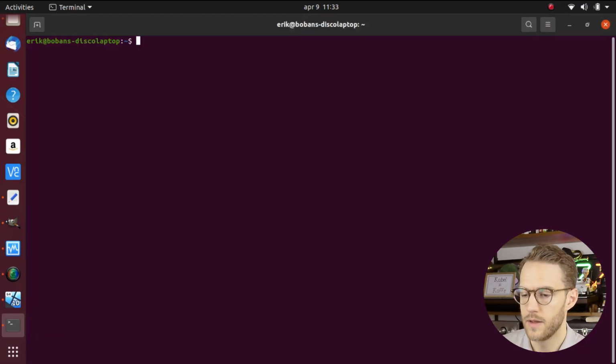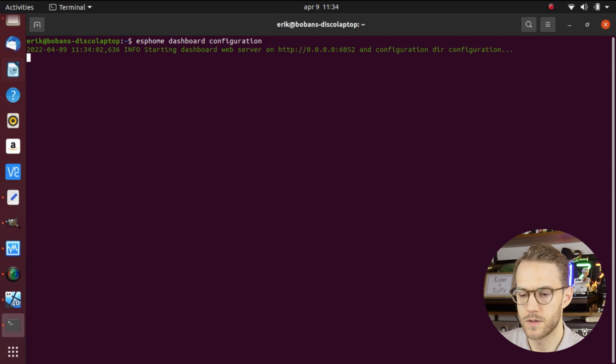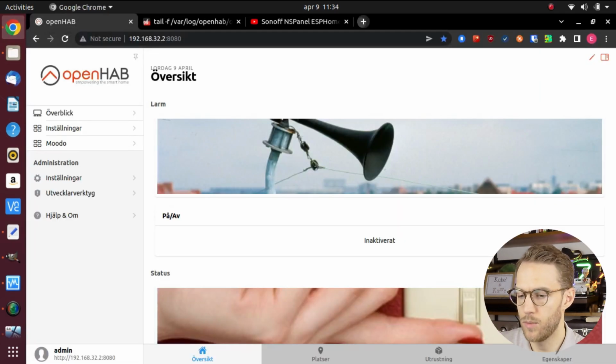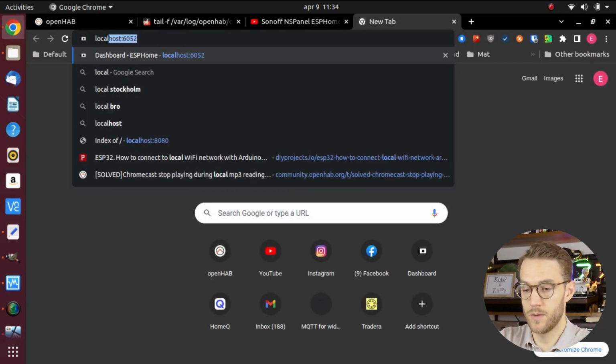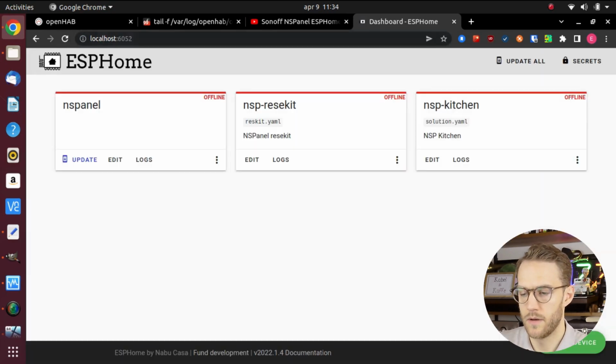Okay. You need a working installation of ESPHome. I'm running Linux and I've installed ESPHome in Linux. I don't actually remember how I did it, but I started in the terminal like this. Boom. It starts, and then you go to the web browser. You enter localhost 6052. There's your ESPHome server. I'll put some kind of link in the description as well to some installation guide of installing ESPHome. I'm using it like that. You need to have Nextion Editor installed. It's a Windows software.